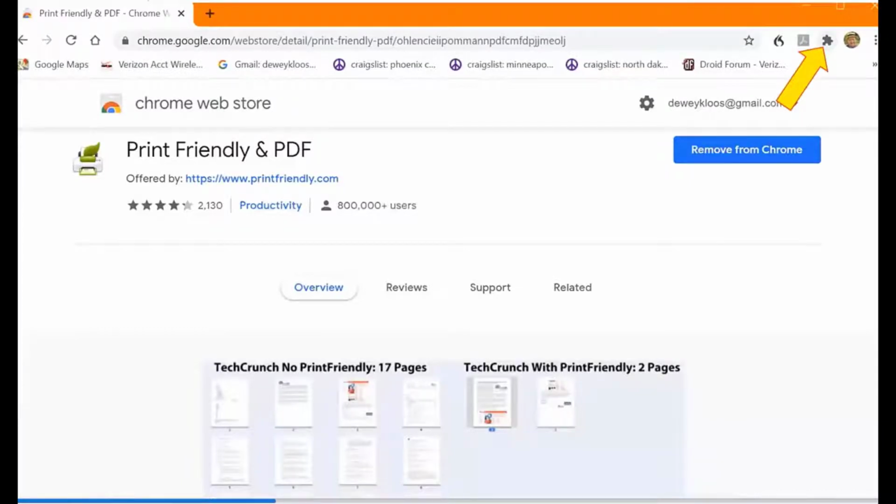We instead got a kind of funny looking thing, like you spilled some chocolate pudding on the floor, but it turns out to be a puzzle piece. And this puzzle piece, if you hover your mouse over it, the word extensions appears. And apparently this is now the universal symbol for extensions in browsers. So we click on this and see what happens.